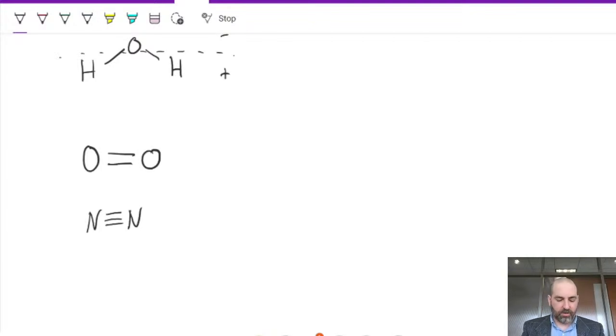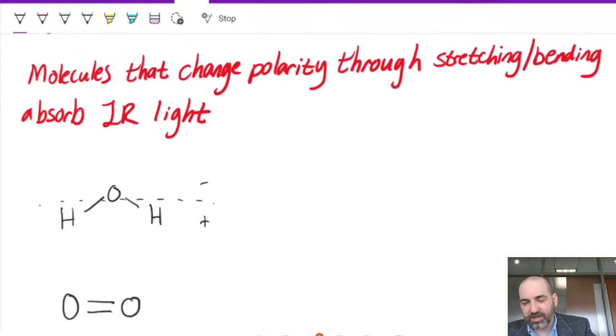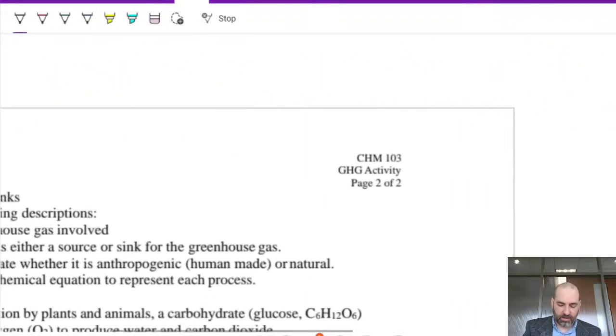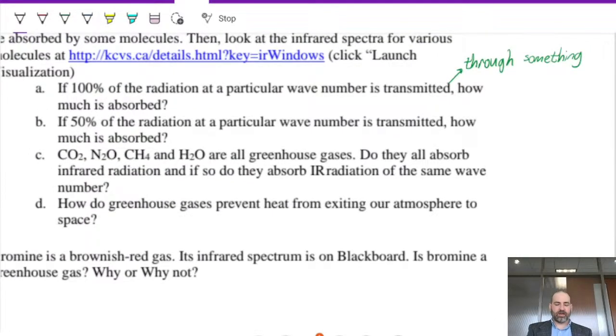And so when we talk about molecules that can be greenhouse gases, there are pretty much infinite molecules that could potentially act as greenhouse gases because it's a pretty broad category, anything that can change polarity. And most molecules can do this. But when we talk about the main issues in the atmosphere, we talk about these four gases: carbon dioxide, nitrous oxide, methane, and water. And the reason we talk about those four is not just because of the chemistry of their absorption, but also because those four are in significant quantities in the atmosphere to actually make this effect.